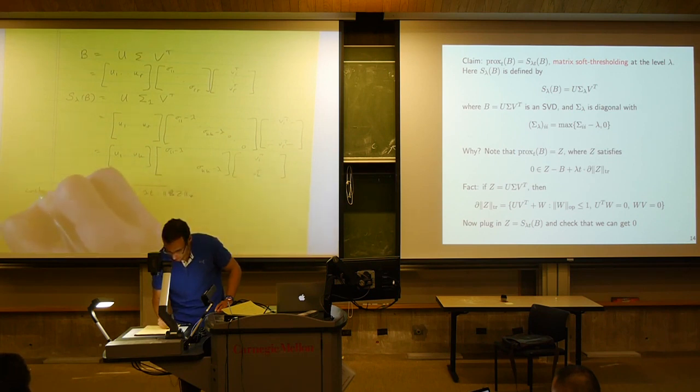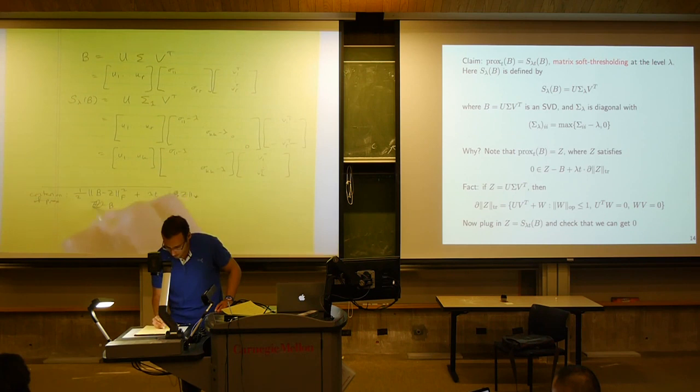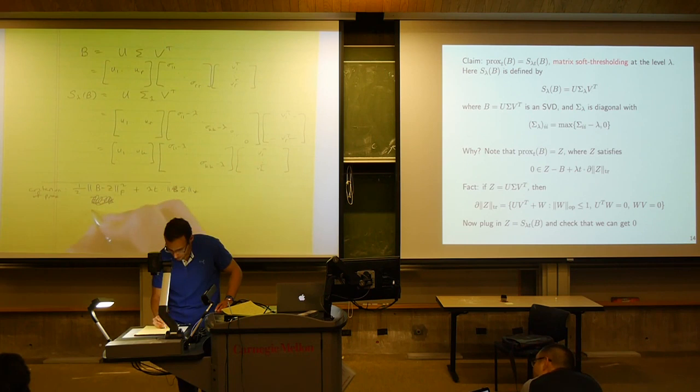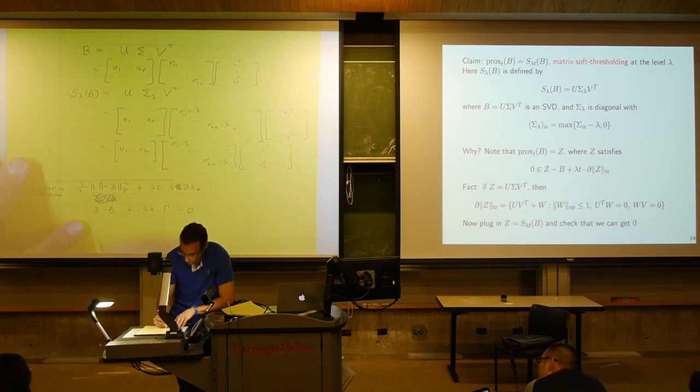So this is the criterion of the prox operator, right? And so I take a subgradient of this and set it equal to 0. So this part is smooth, right? And its gradient is just z minus b. And now let's just call a subgradient of the trace norm capital gamma. So this has to be equal to 0 for some gamma that's a subgradient, right, of the trace norm at z. That's what the subgradient optimality condition looks like.